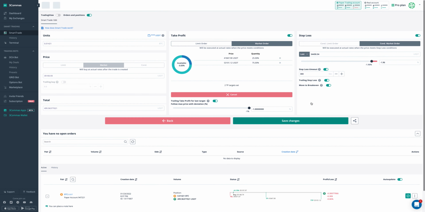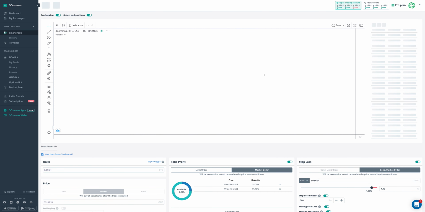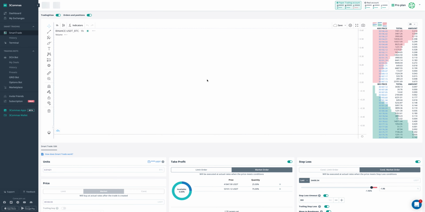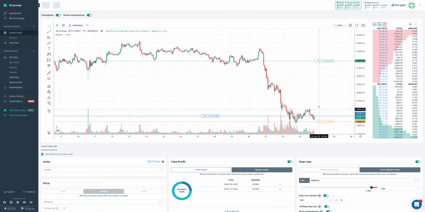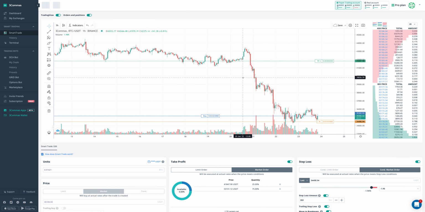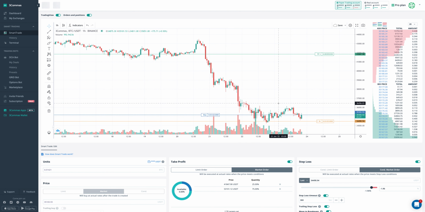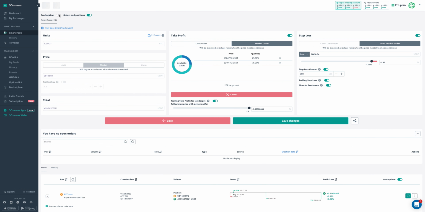But it's a really, really smooth interface. I find it's much smoother than Binance, or any other one for that matter. Now, if you do want as well, you can switch on TradingView up here, so you can actually see a chart in real time. The problem is that it shows you where your profit targets and stop loss are, but unfortunately you can't use custom indicators with it, which is a bit of a pain. So if you like your custom stuff like the sniper stuff and all that, then I don't really use this, so I just sort of switch it off.